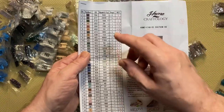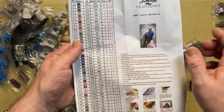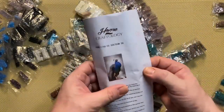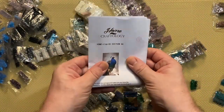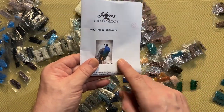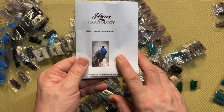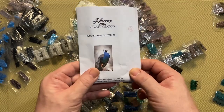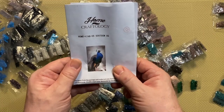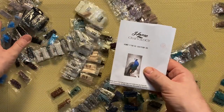So what I'll do later on is I'll go through all of these, I'll check them all off, make sure I've got everything. Then what I do is I put the drills in a freezer bag and I put this in with them. Just fold it up like that. And that way I know that these drills are for this diamond painting. When I get around to doing this, I have no idea. I have got quite a lot that I want to do first. So this is definitely going to be a project in 2022. Absolutely. Maybe 2023. So that's the way that I keep them.